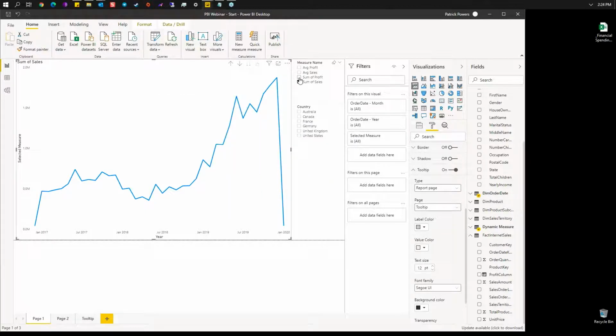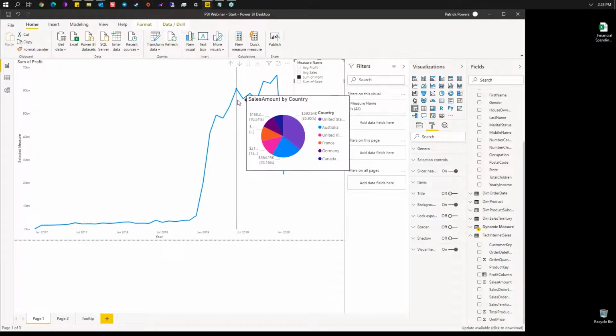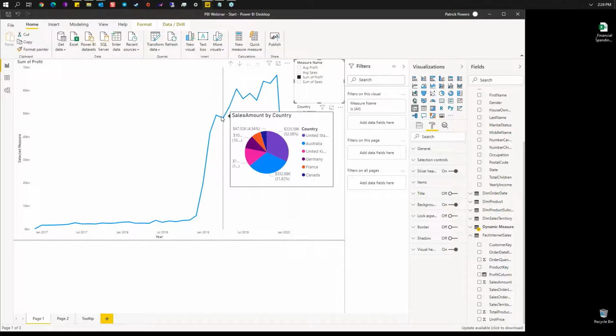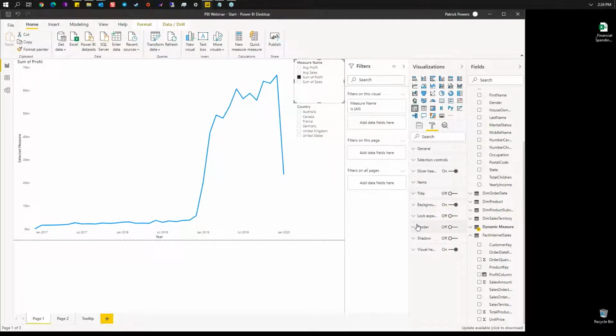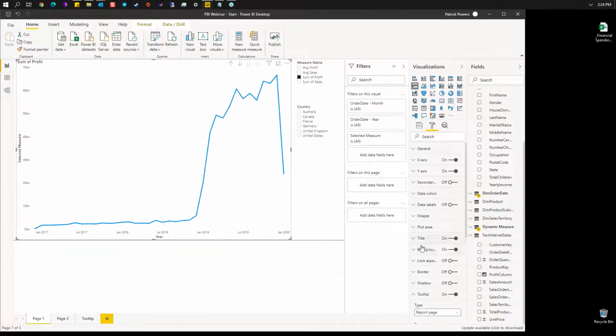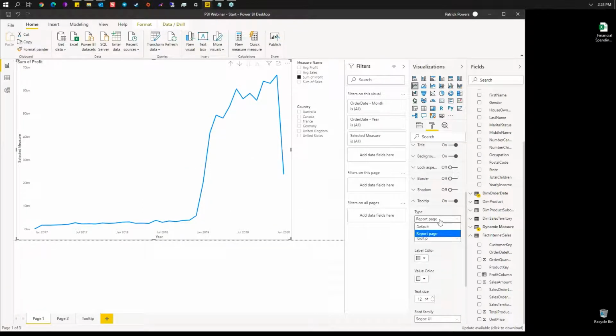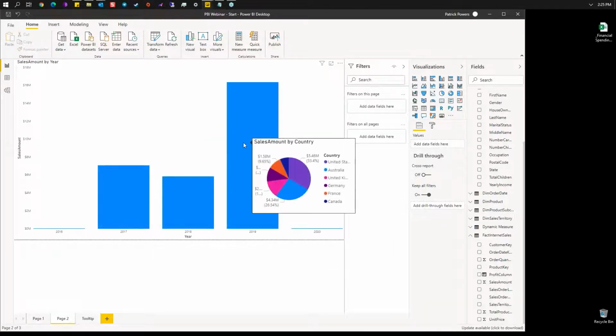Yeah, maybe not. Maybe on some of these it is, but not always. So we want to make sure that we do check things like that. We want to make sure that we're looking at what is this using? Is this using the default tooltip? Or is it using one that's specified as a tooltip? Okay.